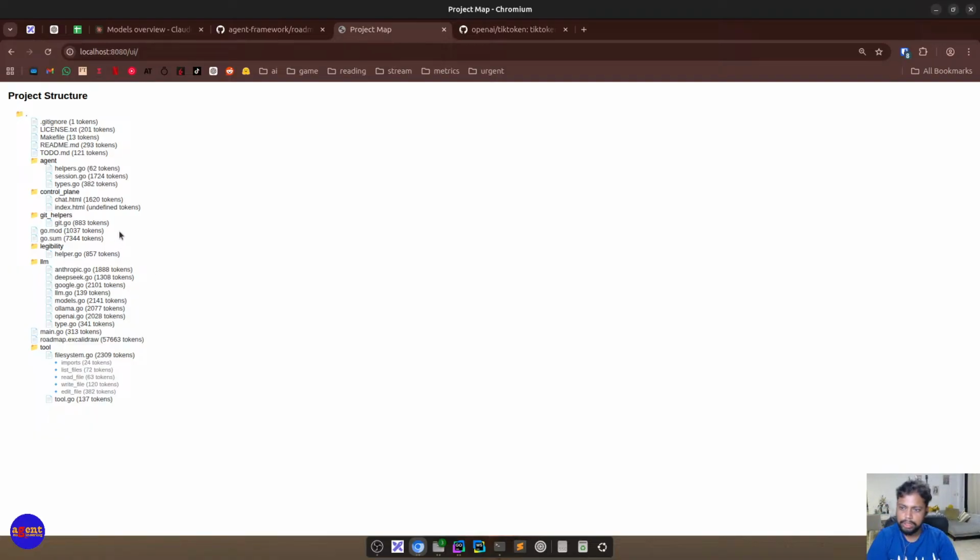So each file has the number of tokens plus it has... there is still something missing that we can add here, I feel. Each file or each region should also have an explanation, a description of what it does or what it is, that makes the reading quite easy, right?